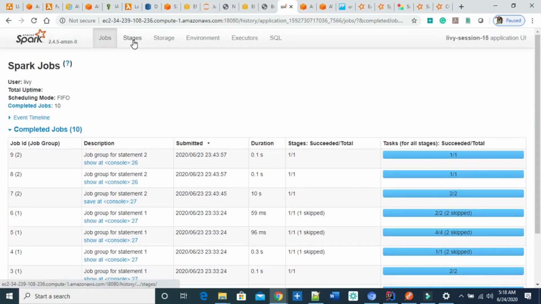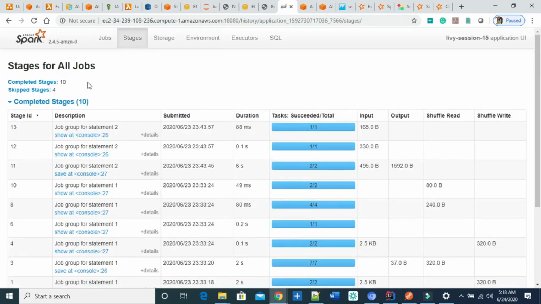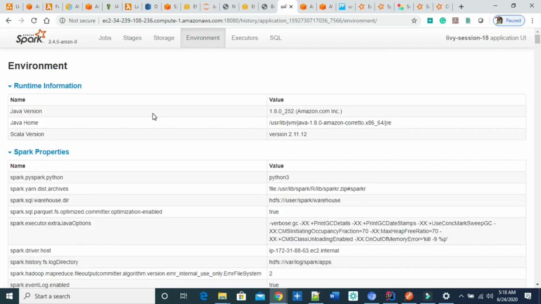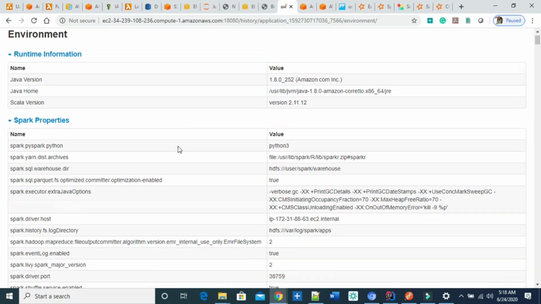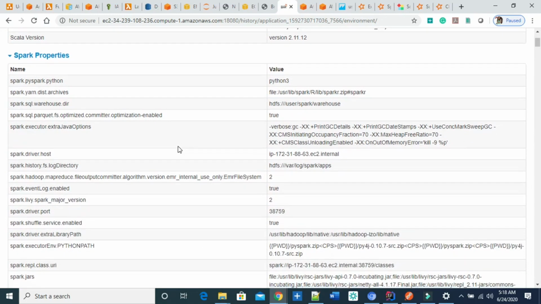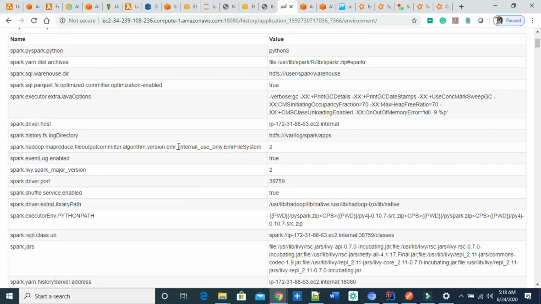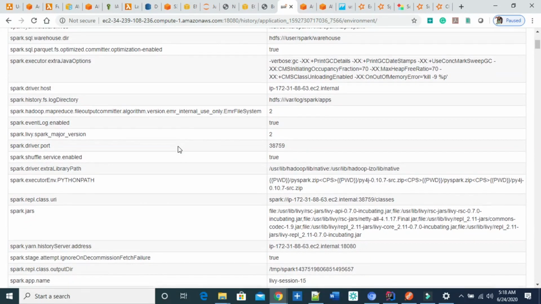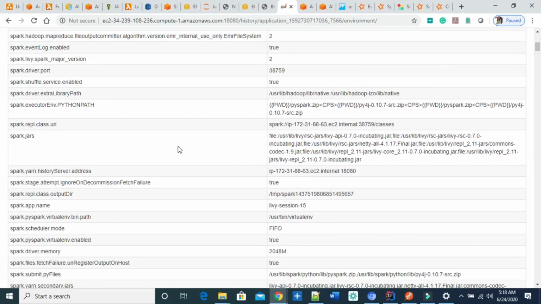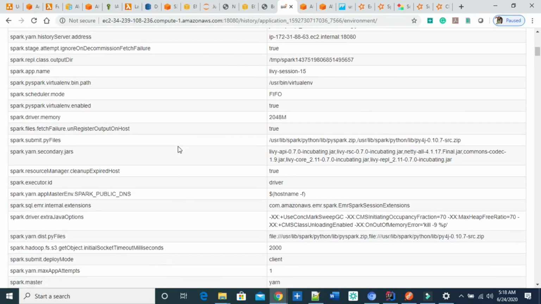So we have stages. Here I want to show the environment. What's the environment of this Spark? So Spark, Python is set up, Java. This is the setup of the cluster, like what versions of Spark, Java, Python and Scala are in my cluster.